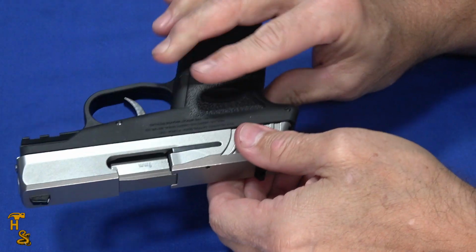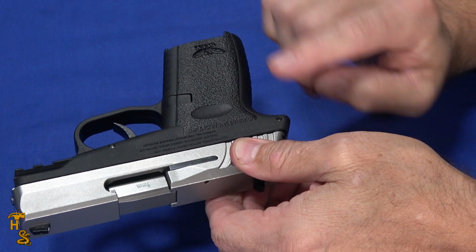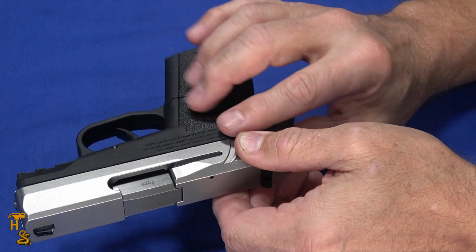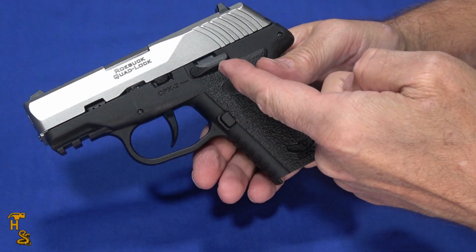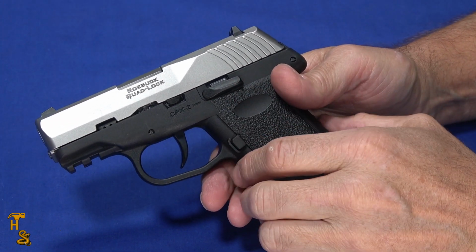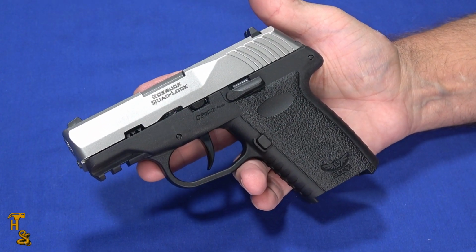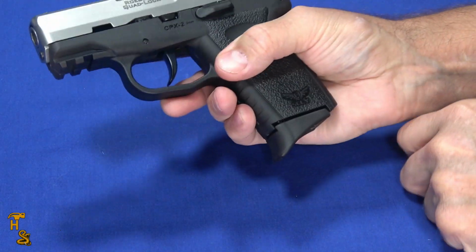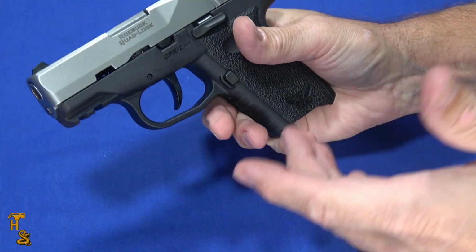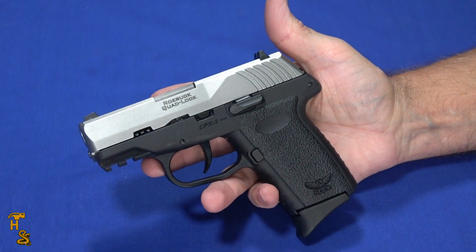I believe that when they put the manual safety on it, the safety may be on both sides, but I don't have one to confirm or deny that with the thumb safety. But the one without the thumb safety, there really is only one control, and it's only on the one side. Overall, if you're looking for a reasonable budget gun with good quality, see the magazines drop free, everything works well on these, then this might be a good choice for you.